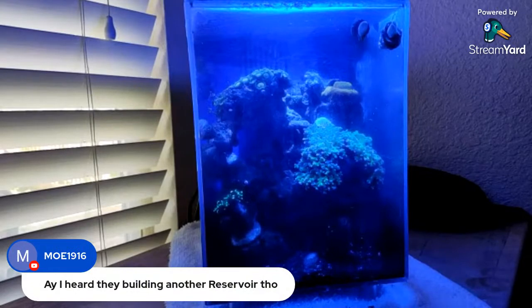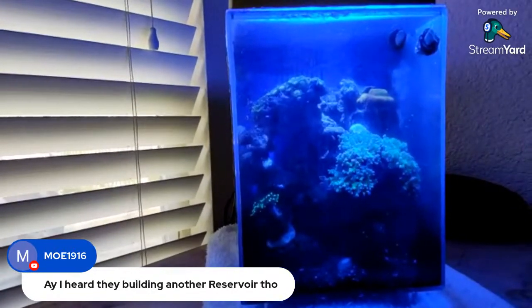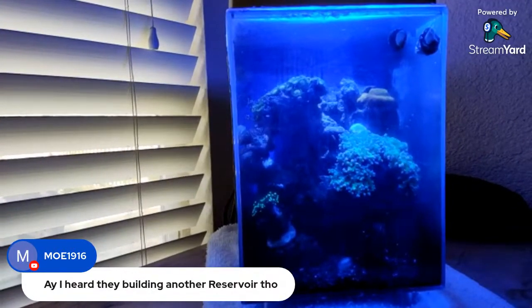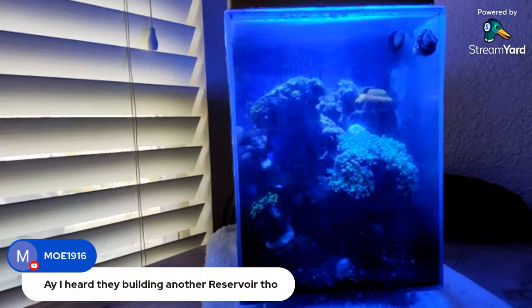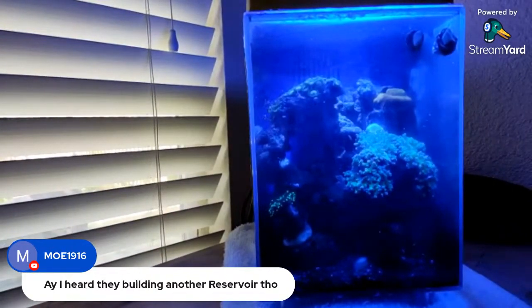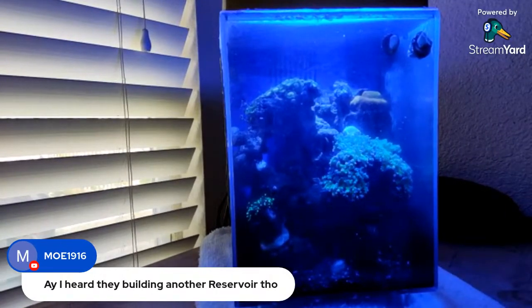Oh, yeah, I heard they build another reservoir, though. Man, they need... For sure, they need reservoirs, but if California put me in charge of the water system, this state would look nice and green year-round. But they mess up with all the water, man. They put a lot of pollution in it, and then they send it out to either the sea or I don't know where, but a lot of the water in California, they don't know how to manage it. Whoever works in water management there, they suck.